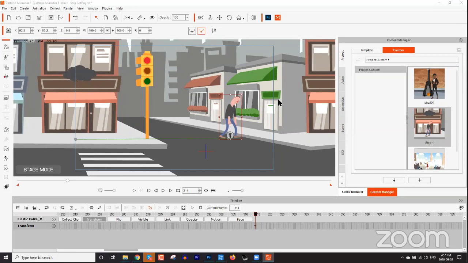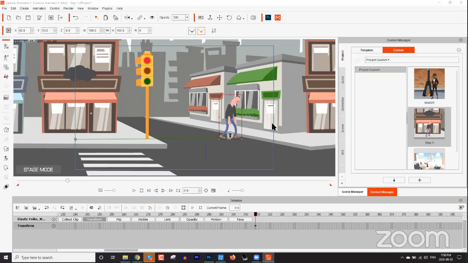Question from Robert Martone. Can you link your background to a second background image? Yeah, you should be able to. As long as it's a prop, you can link any prop to another prop. So that's one way that you could have the entire scene. You can basically link everything in the scene. If they're props, you can link it all to a single prop and just move that prop. That's the cool thing about linking in animation tools, you can link anything to anything, really, as long as, in Cartoon Animator, they're props.